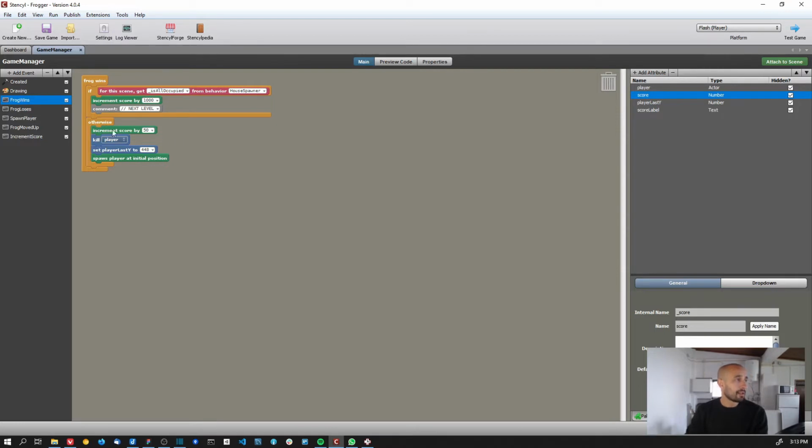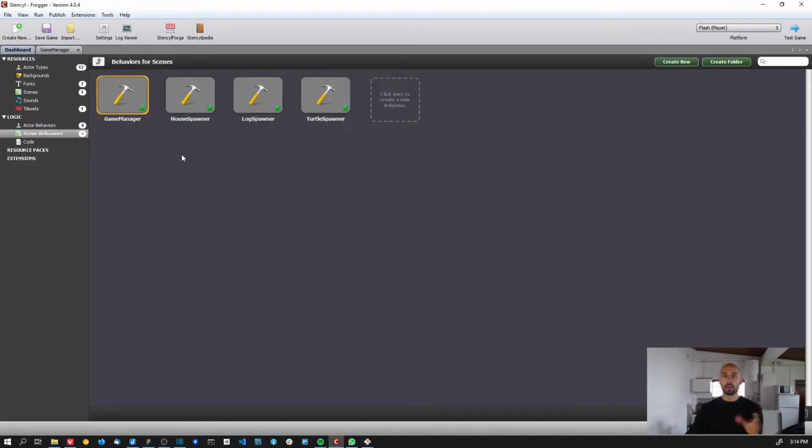And what I did here, you can see that I have increment score by 50, but I have some other condition here. You get 50 points for each frog that reaches a home, but when you fill all the 5 homes, you get 1000 points, and usually you go to the next level. So I had to create that condition here too. It says: for this scene, I'm going to the behavior house spawner, and I'm seeing if it's all occupied. This is a new attribute that I created on the house spawner to know if all houses are already occupied or not. So let me show you the house spawner.